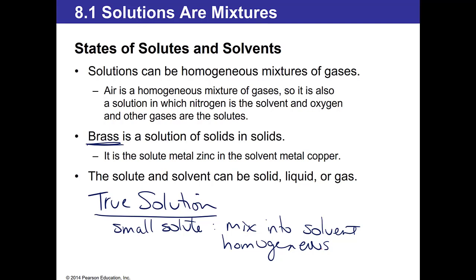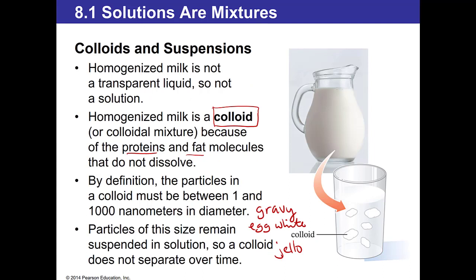Like when you made your salt solution in lab, you measured out 10 grams of salt, put it in that 100 milliliter volume, mixed it up. When it was done, you couldn't see any salt crystals at all. Nothing settled out. It stayed completely mixed, and then we could use it in our osmosis and dialysis experiments. That's a true solution. But if you have a big solute molecule, they call that a colloid. So colloids have large particles, but they're still soluble in the solvent. So they still mix and stay mixed.